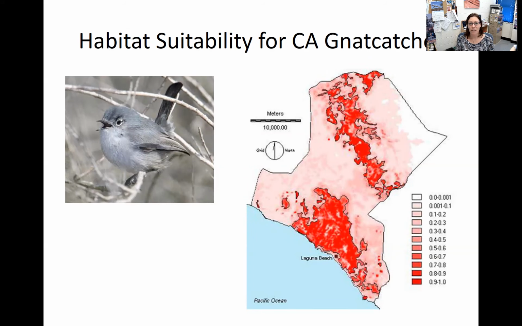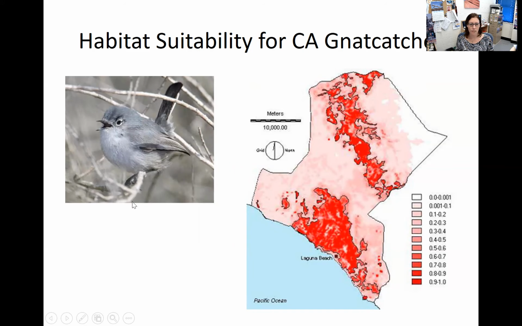So here's an example of a suitability analysis. This is in California for this little bird, the California gnatcatcher. And this is something that I actually got off the internet someplace, so I don't know the underlying layers that went into this suitability analysis, but you see these types of things pretty commonly, where you have everything from low suitability to higher suitability for a particular animal or plant or what have you.